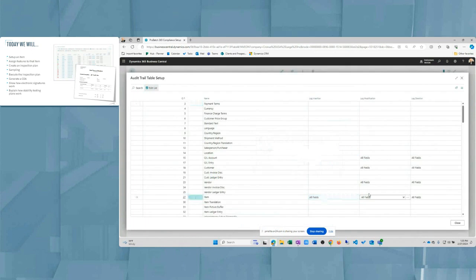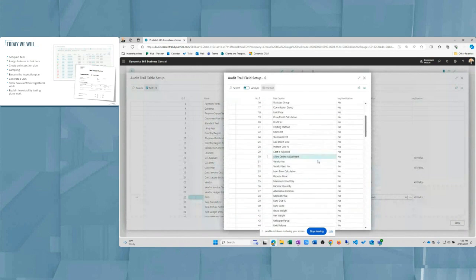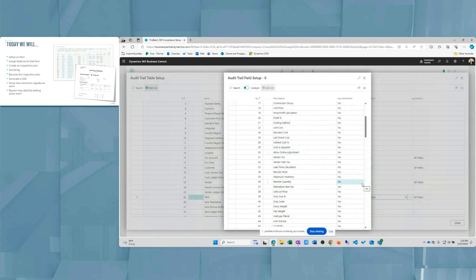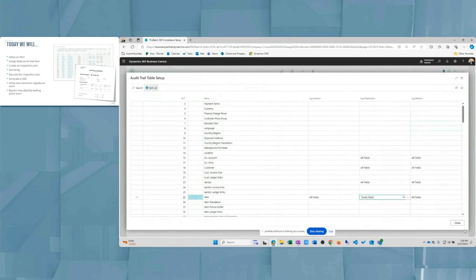If I wanted to record some values, so some fields in this case, I can open this up and determine what fields I want to log or not log. A good example is lead time calculation. In terms of item configuration, that's probably not a relevant field, so maybe you don't have to log that. That limits the amount of data that you're collecting and have to trudge through. If you want to audit everything, you can. But sometimes it's just more minutia to look at if there are updates you don't really care about.